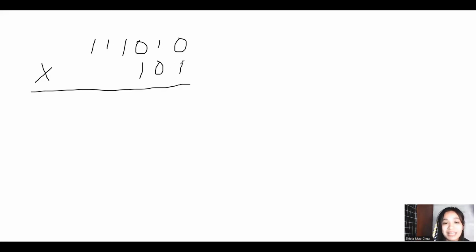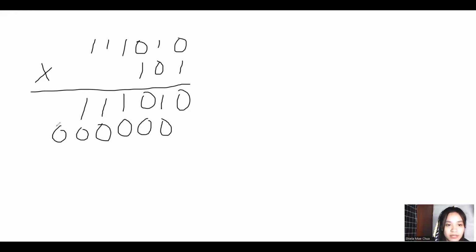So it will become 1 times 0 is 0. 1 times 1 is 1, 1 times 0 is 0. 1 times 1 is 1, 1 times 1 is 1, 1 times 1 is 1. So 0 times 0 is 0, 0 times 1 is 0, 0 times 0 is 0, 0 times 1 is 0, 0, and 0. So we will just copy this value because we will multiply it by 1. Sorry, I'm wrong with this. So it's 0, it's 1, it's 0, it's 1, 1, 1.